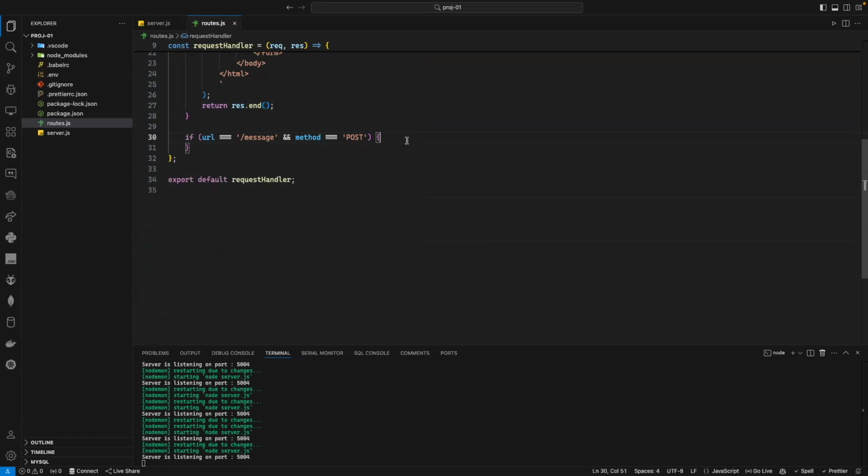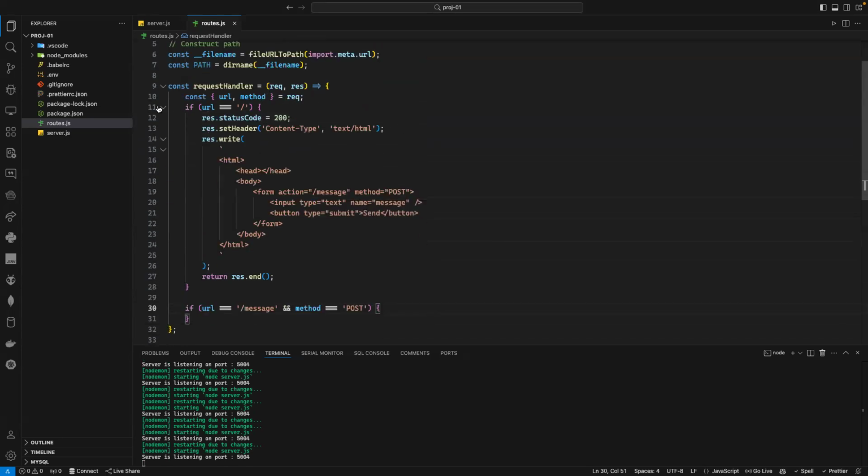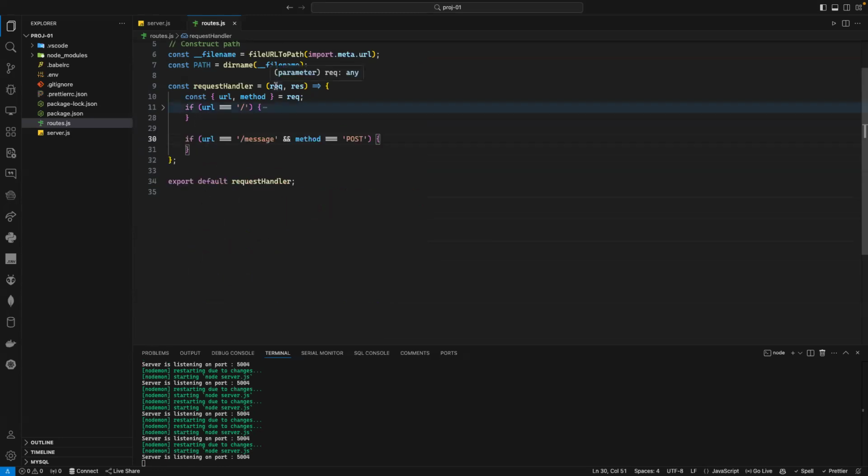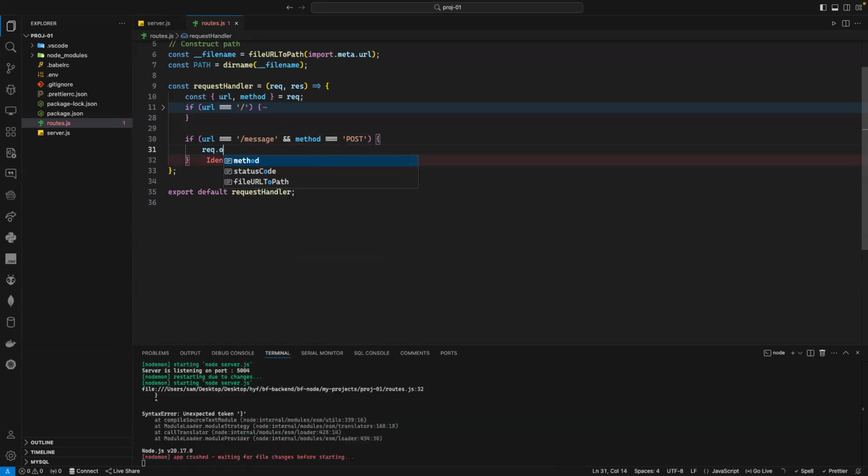First, I have one event on the request. Of course, I have access to request and response, as you know, because I am inside this function. Now, there is one method, as I told you, which is on data. That means the client is trying to send data to the server. In order to do so, I can just say request.on.